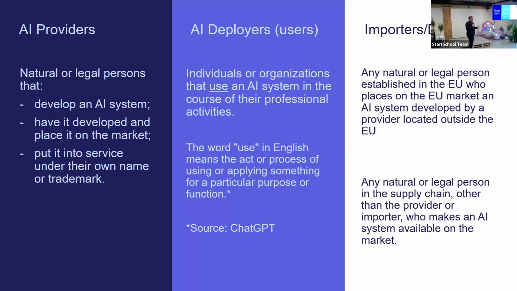In regards to AI deployers, those are basically users. That's everyone. So the AI Act applies to all the users. That's use of an AI system in the course of professional activity, and not only, also in cases when the results from AI are available to people outside of your immediate group of people, or publicly available. In those cases, it would also apply to you as a user, even if you are not using it for professional activities. And also to importers and distributors. That's in other cases when they are taking some AI system from outside the EU and they are starting to provide it in the European Union.